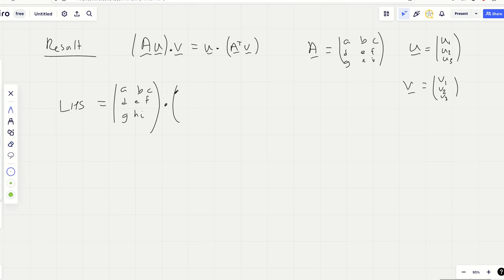It's easy to get a little bit confused here. We're multiplying it by U, and then we're going to dot it with V, V1, V2, V3. Apologies that my handwriting's breaking down. It's just because I know I've got to do a lot of algebra. Okay, so U1, U2, U3, and I'm just going to work out what that is. I'm going to grind through it. So I'm going to have AU1, BU2, CU3 on the first row.